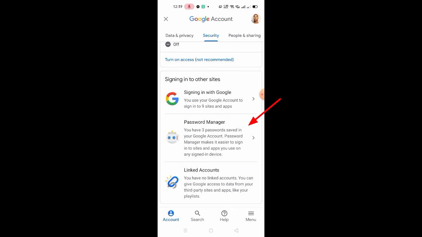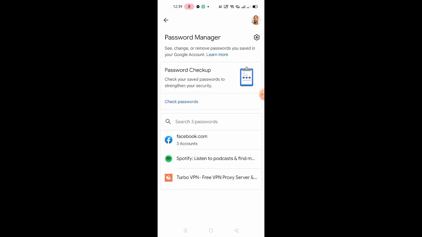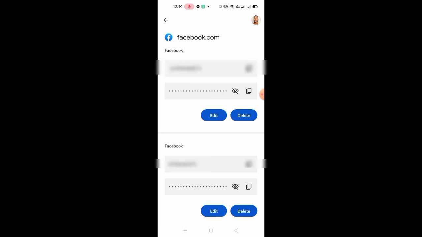You click on it, you see that's my facebook.com. Here you would see your Facebook password. You click on it. So guys, this is how it looks like. When you click on this eye icon here, you'll be able to see your password. That's basically it, guys. That's simple, right?